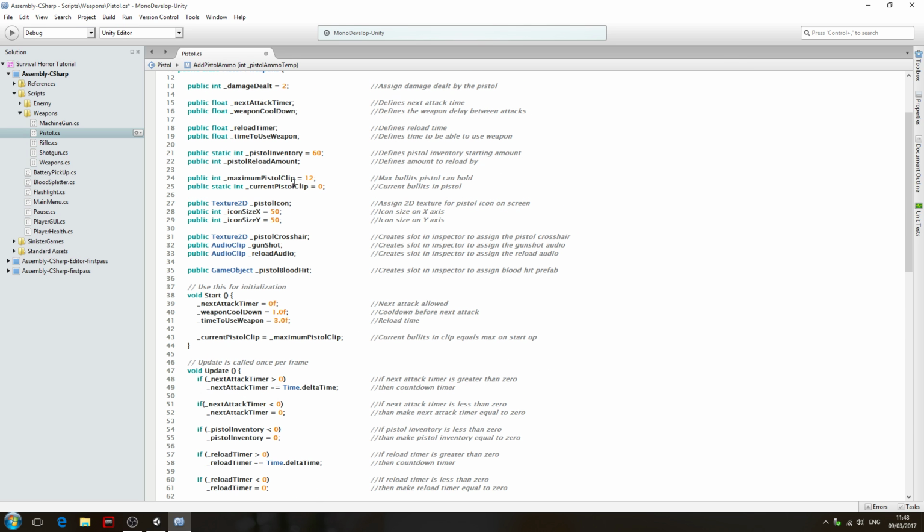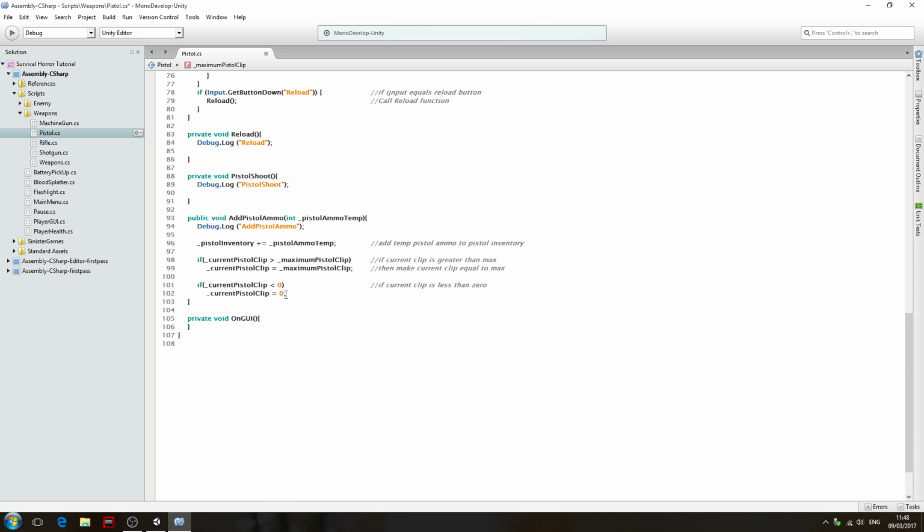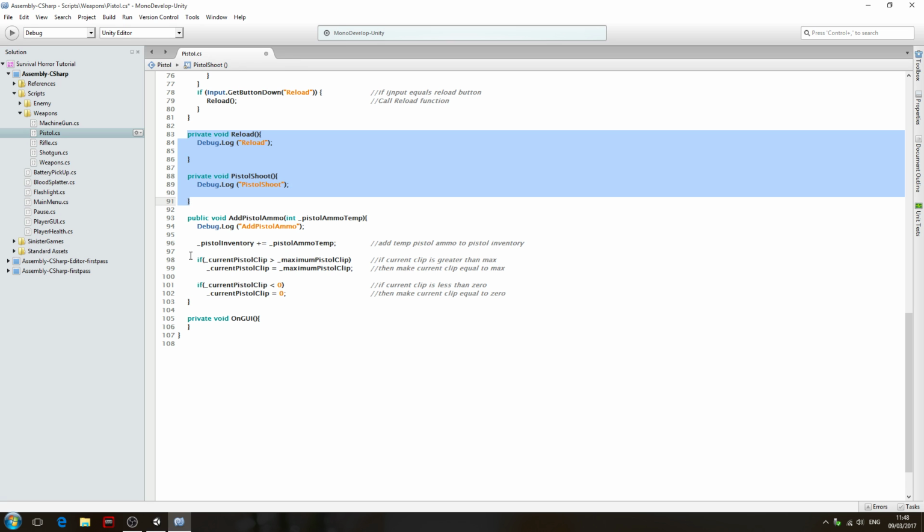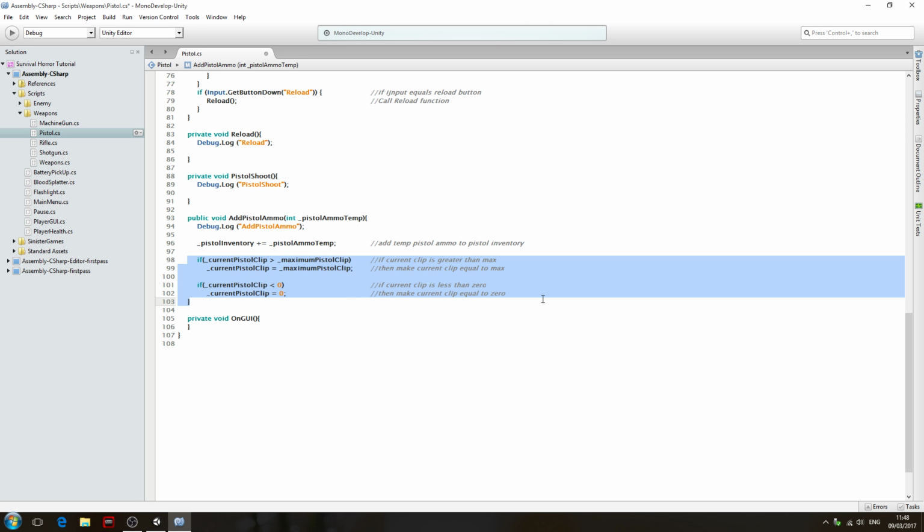If we're shooting and we have 12 bullets, once we get to 0, we cannot have a negative number. So let's get this into the comments. So we'll say then make current clip equal to 0. And we will have code in these two voids that will work with these two if blocks.